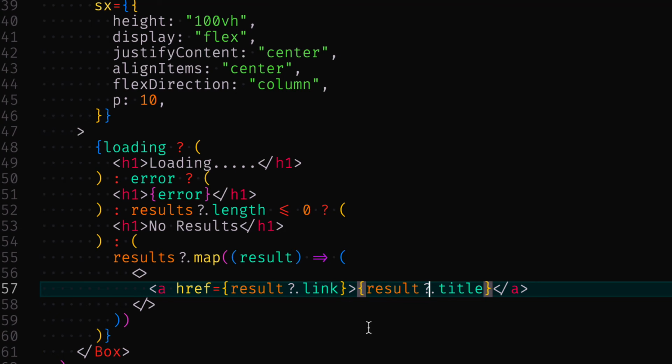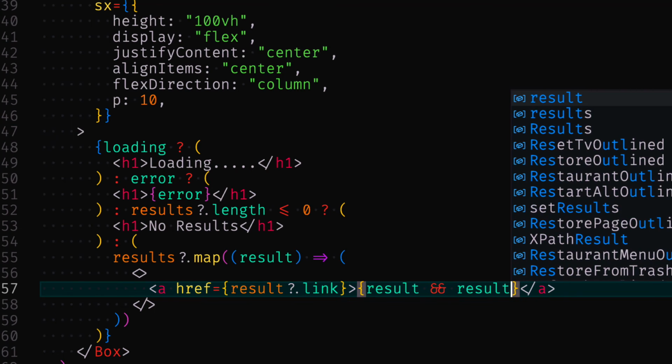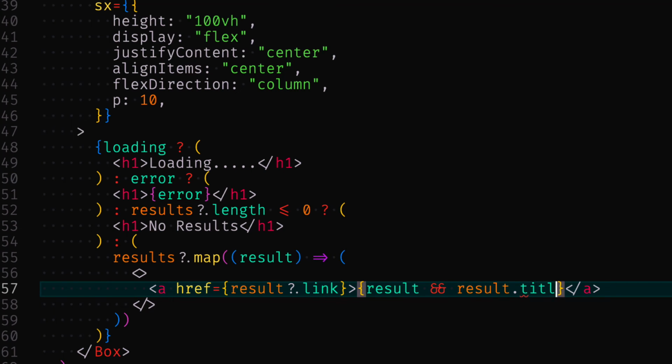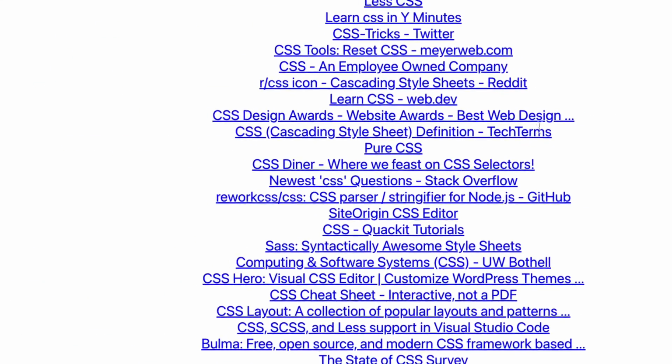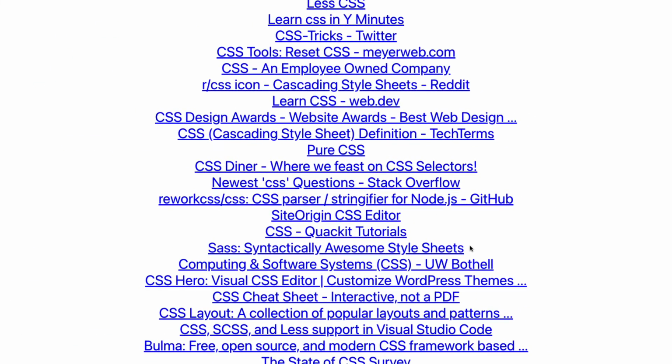These are optional chaining, to avoid using the AND operator. If you're not familiar with optional chaining, it's something like this. We are always checking if there is a title, so you can say if there is a result, then grab result dot title. This line of code can be simplified like this by using optional chaining, as that is the same thing. Now you see, it's something that we can click on.